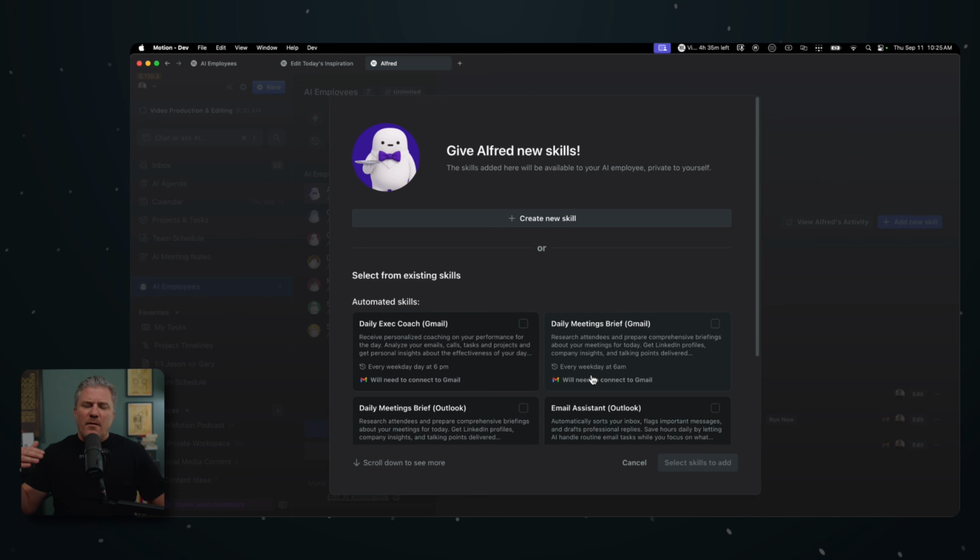And Motion is going to be adding more and more skills as time goes by. These are just the initial ones that you'll have access to. And then, of course, you have the opportunity to create a new skill from scratch. Now, the whole idea behind this is that you don't have to do anything. But if you happen to have someone on your team, or if you happen to be very tech savvy and you know how to design AI agents, you can create your own skills using their own builder. And the builder is actually really cool. I'll dig into that a little bit if we have time.